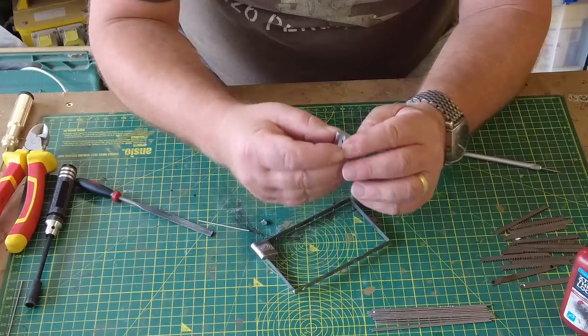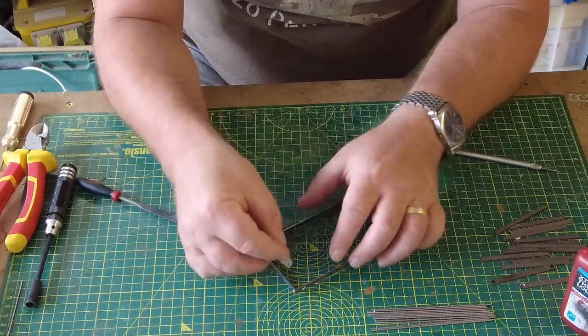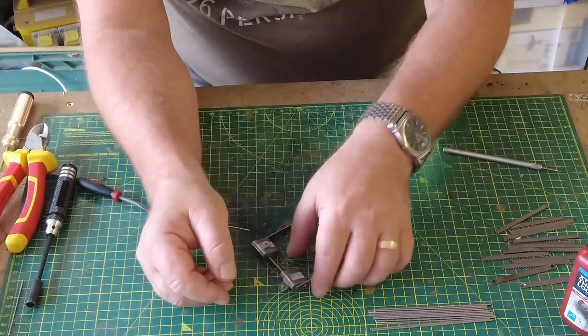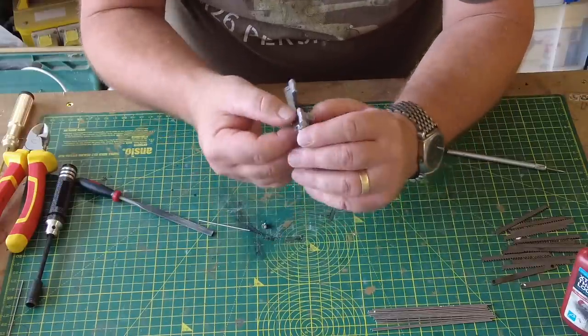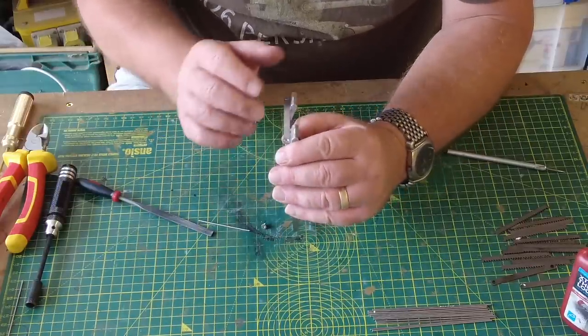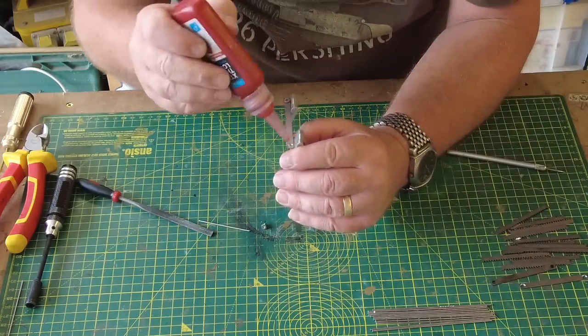So put the next hinge in. Let's hope it's not as fiddly as that one, because that was a nightmare. So we just put this upside down like that. I'll put this in first. We put a little bit of thread locker in that hole first, I think.